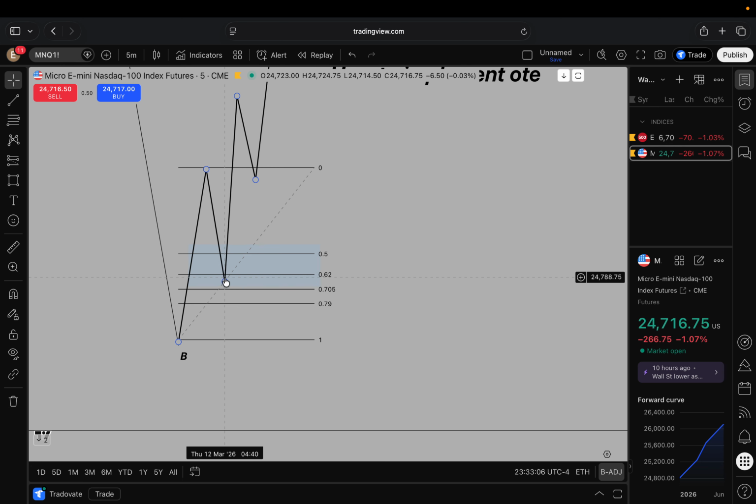But from 0.62 to 0.705, right? I would use it, right? Past 0.79, it's kind of ass, if we close past it, right? So if we get a candle closure past here, I don't want to be using that. I would only want to be using it if we get a wick and then we close at like 0.62. That's honestly like A plus to me. It's like A plus usage of OTE.